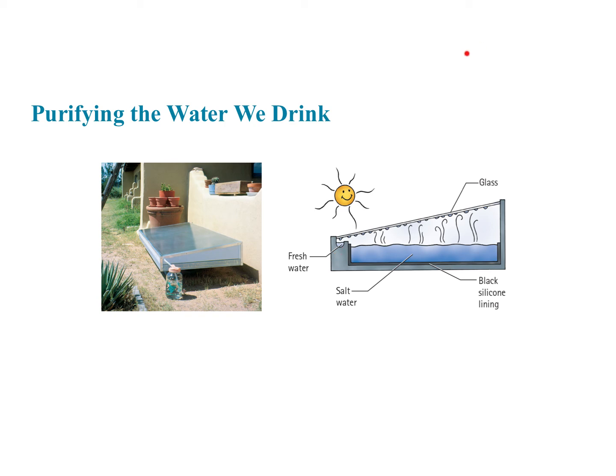You could do the same thing if you had some container of water that you could have over here. And if you have your container here, you could actually apply some fire underneath to boil the water, and then the water would rise through the tube, and then you could bring it over here and condense it, and the impure parts would still be left behind because they boil at a much higher temperature than the water, so the water is able to be separated from those constituent parts. So this is a process called distillation.